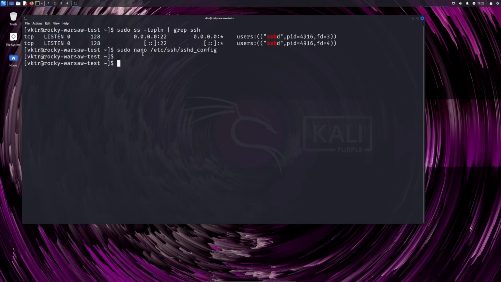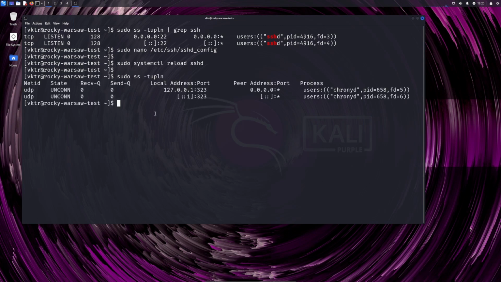And reload the new configuration file. So no error message is displayed. We could think that the service is now listening on port 2222. So let's check it. It seems like no SSH daemon is running in the background. And this is exactly what is happening here.